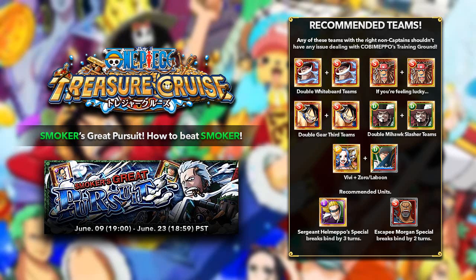Moving on from that, I do have the double Mihawk Slasher teams, because I feel as if they would be able to run this really, really well. They have access to Arlong as a Slasher, they have access to Escape Ian Morgan, which as you can see is a recommended unit, and they also have Helmeppo. Sergeant Helmeppo is also a Slasher. So they could even run both of those and also an Arlong, and maybe a Golden Pound Usopp in there, and then you have a really good team to take on Smoker, because you have a really good way to unbind your captain when he does get binded, and you also have the strength unit in Arlong to deal as much damage as possible. I feel as if that would be a really, really good team to run. And then you also have VV Zoro or VV LeBrun at the bottom there. Either one of those should be fine to run as well. They should be able to work with this fortnightly dungeon.